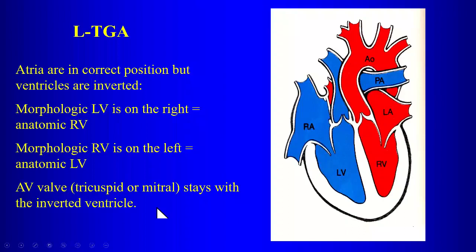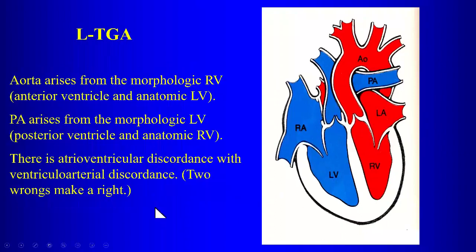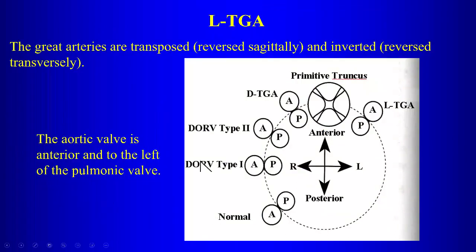And then, because we have transposition, the blood flow from the right atrium still winds up going into the pulmonary artery, the blood flow from the left atrium still winds up going into the aorta in these cases, right? So we still have transposition, we still have ventricular arterial discordance, but the oxygenated blood still gets into the aorta, and the deoxygenated blood still gets into the pulmonary artery. So that combination of atrioventricular discordance with the ventricular arterial discordance winds up with the blood flow getting to where it is supposed to go. I've also given you this diagram showing you the relationships of the aorta and the pulmonary artery in these various conditions.